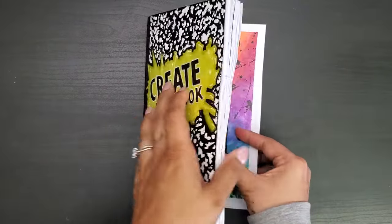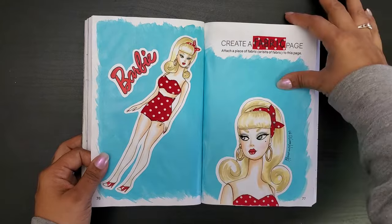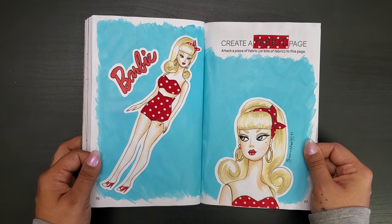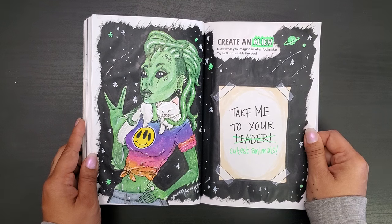But let's go ahead and recap. We created a page of quotes — well, just the one. But I love the rainbow splattered background. I really like the hourglass, and I'm proud of myself for pushing to try and be a little deep on this one instead of just turning it into a joke, which was my first instinct. We created a fabric page using this red polka dot scrap fabric to create a cute little vintage pinup swimsuit for the classic Barbie. I loved making this — it was actually really fun, different in a good way, not a stressful one, and it came out cute. We created an alien — a punk rock being from out of this world who came clear across the galaxy just to snuggle the kitties. How I love my alien. I was so excited for this prompt, and all I can say is it was worth the wait. Love her, love her, love her.